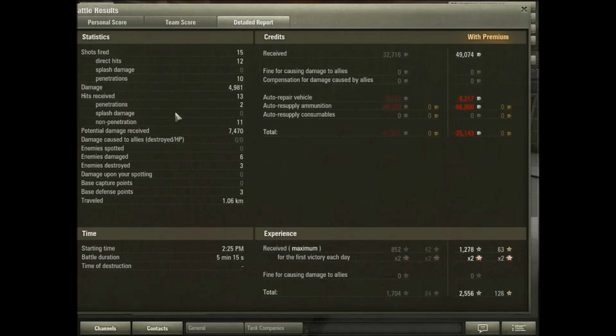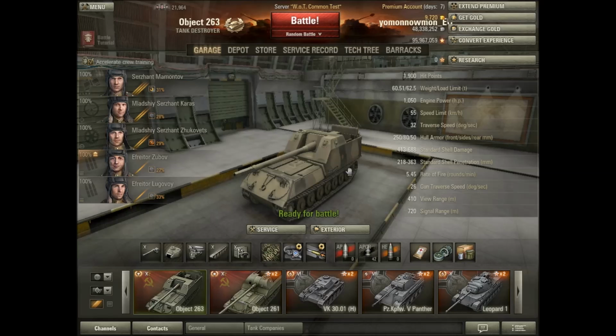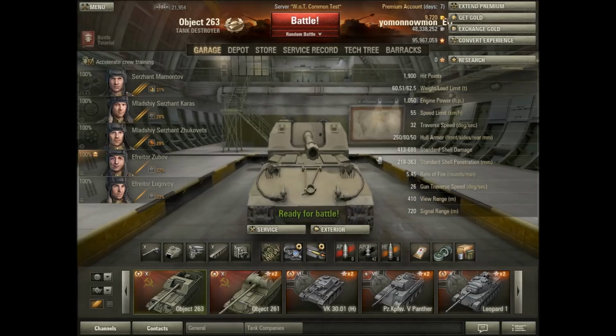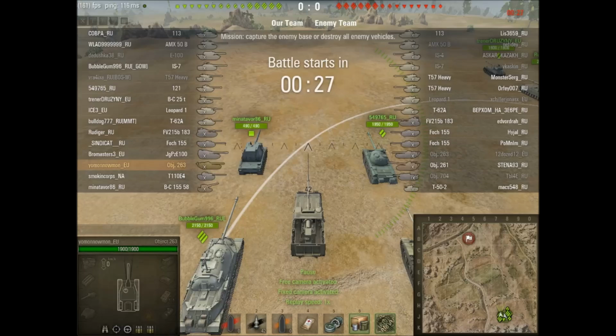And as you can see here, how many shots did I take? Well, I took 7,470 potential damage. I received 13 hits, and 11 of them didn't penetrate. Only 2 penetrated. So yeah, I'm going to end this part of the video here, and it'll be on with the review from this point onwards. So, this is the Object 261 game, 263 game.